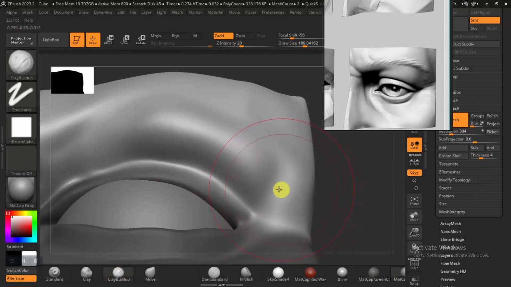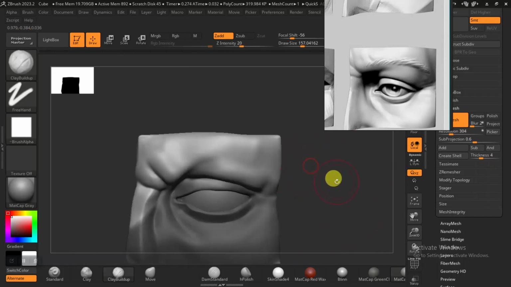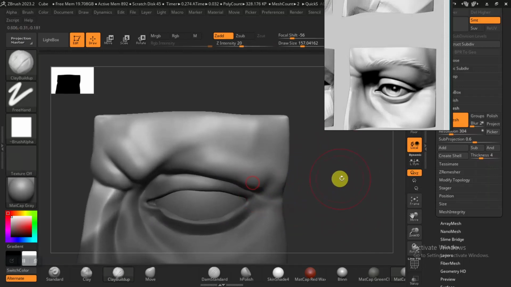Getting a closer view in there, using the clay builder brush now to flesh out somewhere close to that edge, just to have some kind of fatty tissue around there. And smooth that down. Yeah, something pretty much like so.